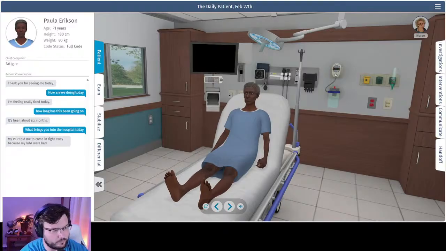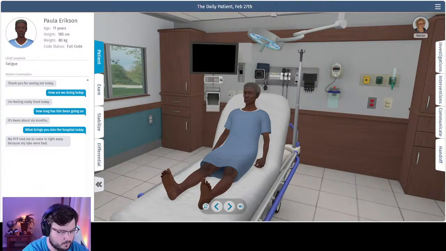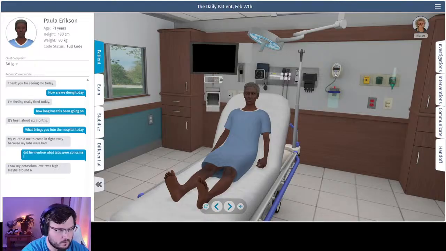My primary care provider told me to come in right away because my labs were bad. Uh-oh, somebody's having a heart attack. Potassium level was high, around 6.